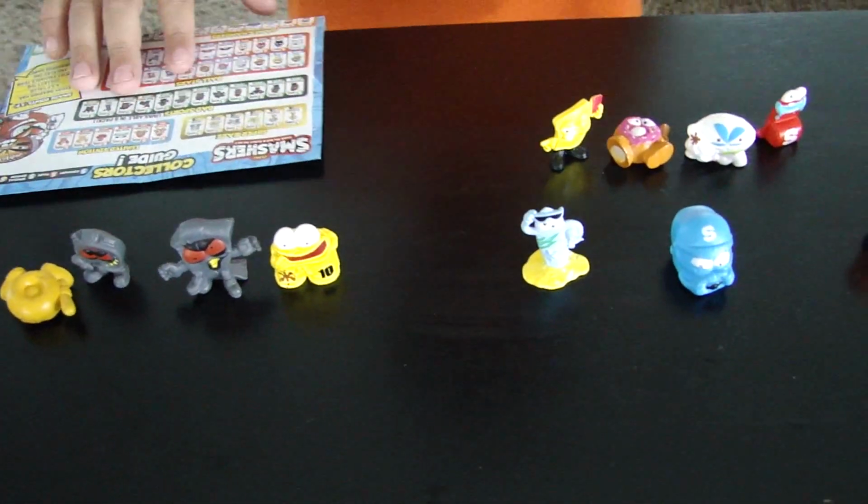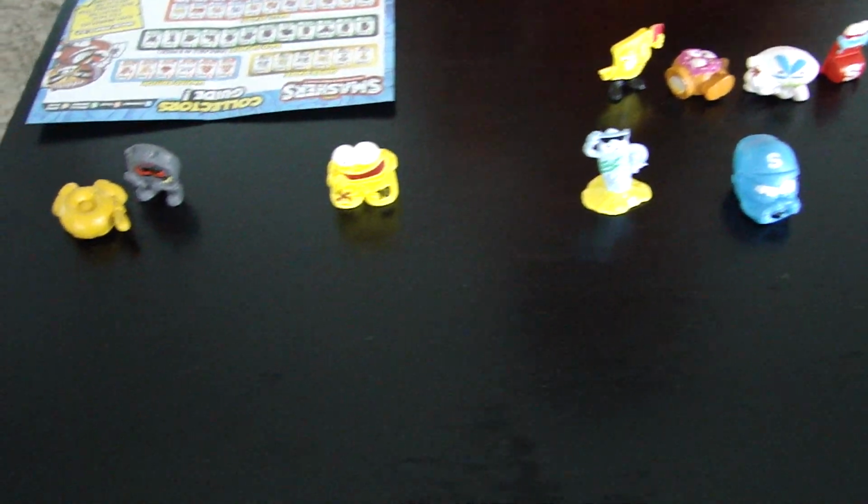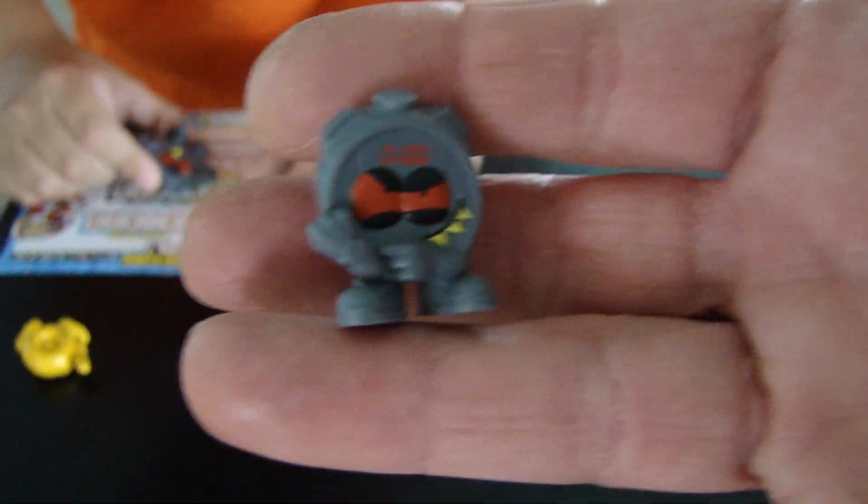Offside. Okay. And then, yeah, you got four Bad Sports. Let's see that one. This one's so cute. His name is called Crust. Let me see him. It's pizza. Oh, it is. Look at that.